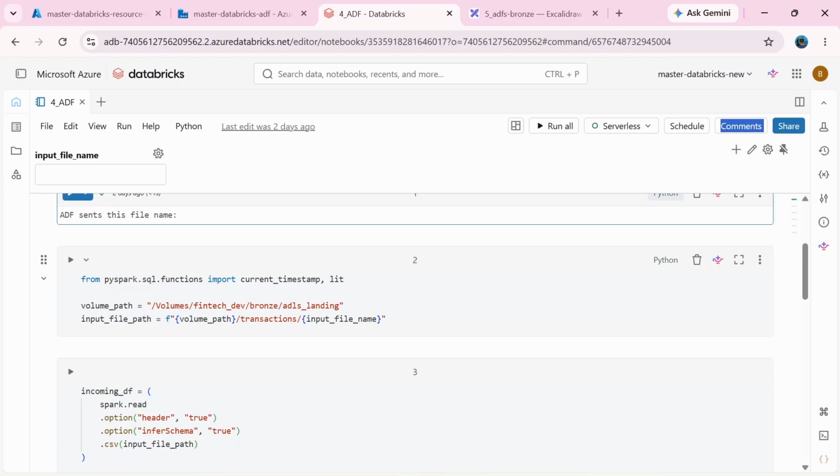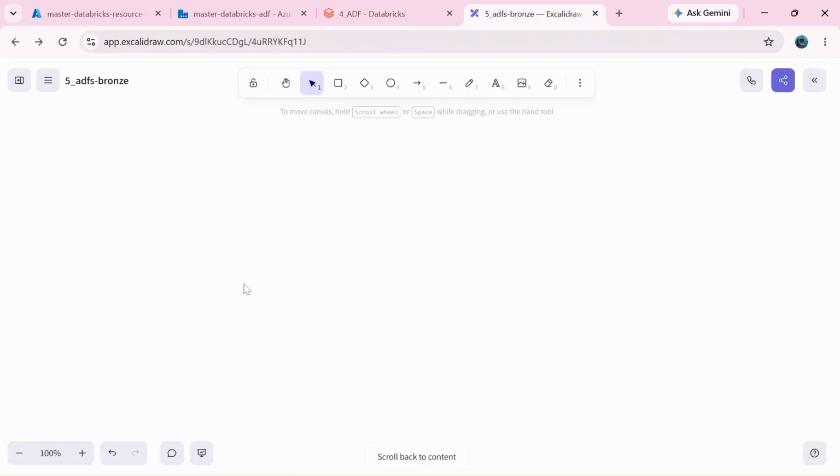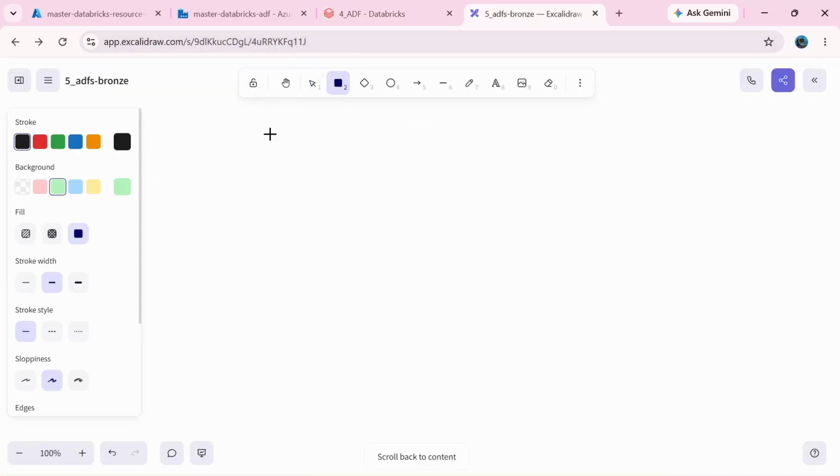Today, we are going to create a delta table, but we will not create it inside this volume path. The bronze delta table will be created in a separate ADLS bronze container, and we will register that address as an external table. So basically, we will have two folders.